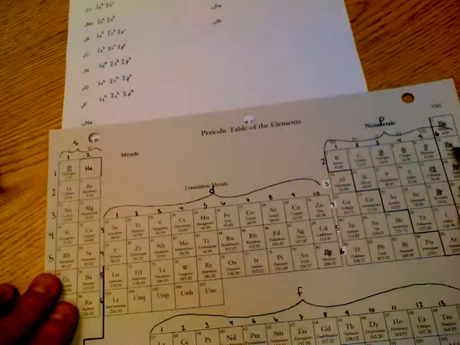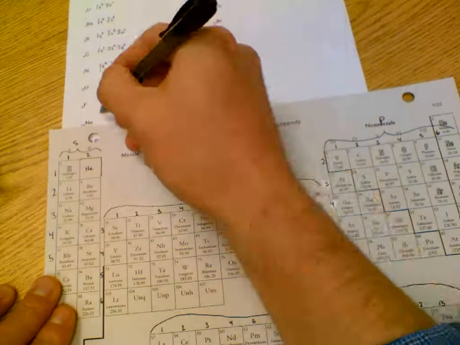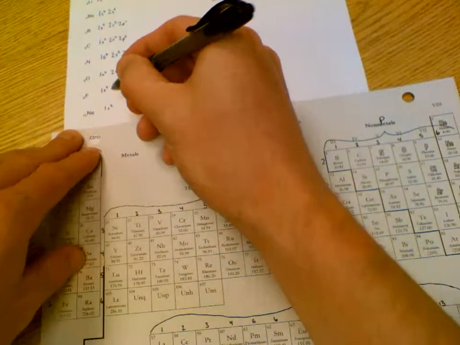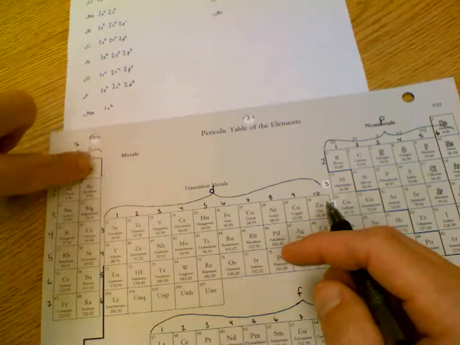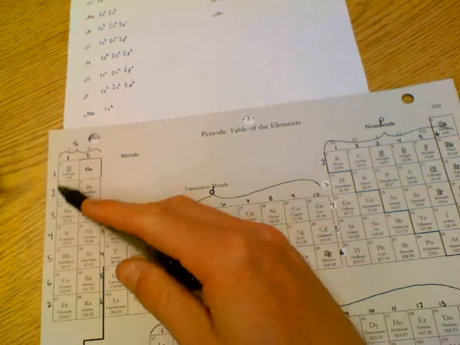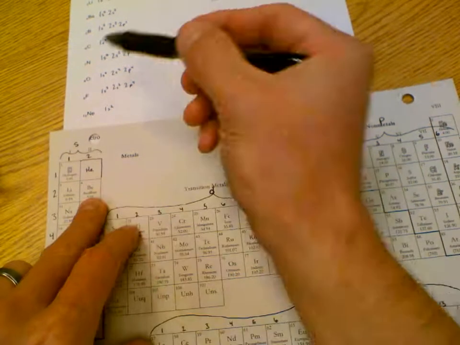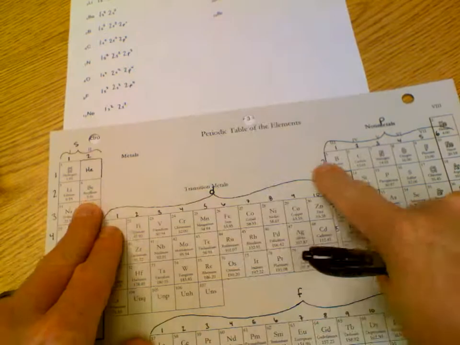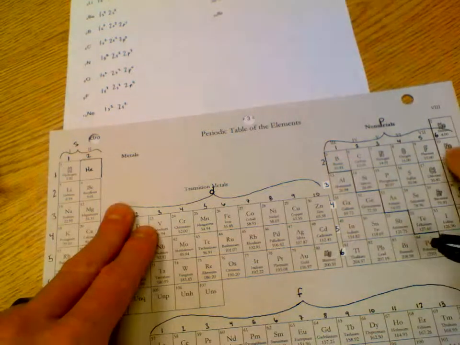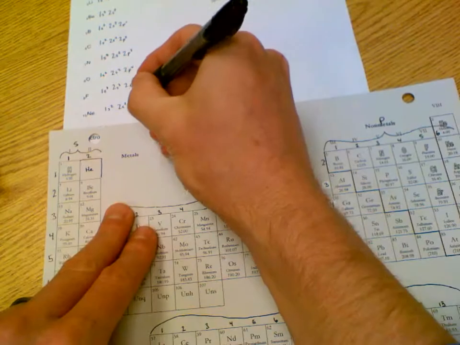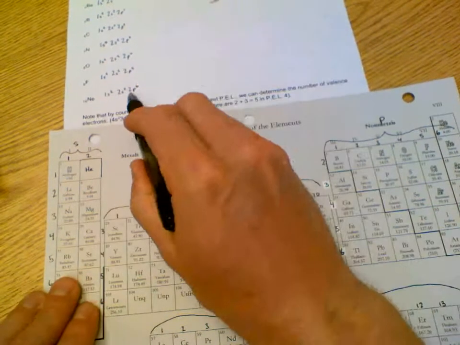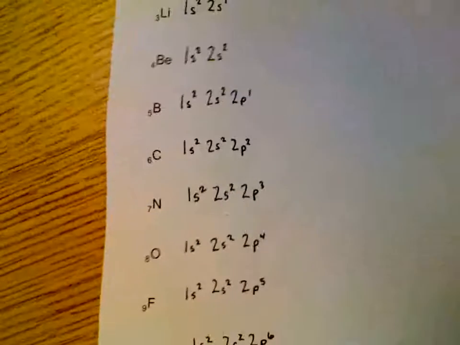Neon's right here. 1s, 1 and 2. Helium square, can't go any further right. 2s, 1 and 2. Cross the road. I have 2p, 1 through 6. Again, you only have to write the last electron in that specific sublevel, 2p sublevel. These are what those last few answers look like.